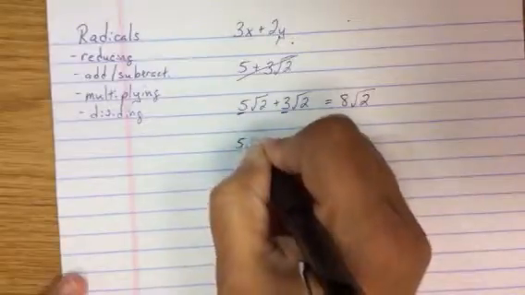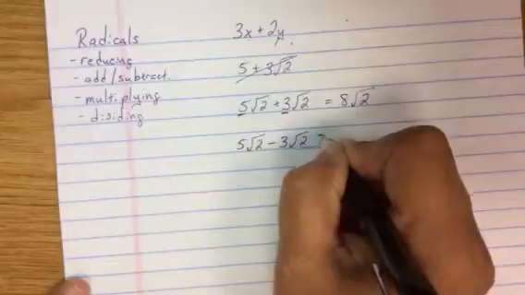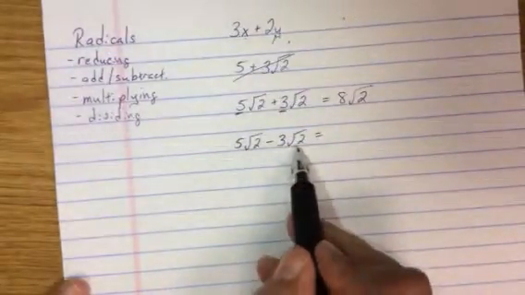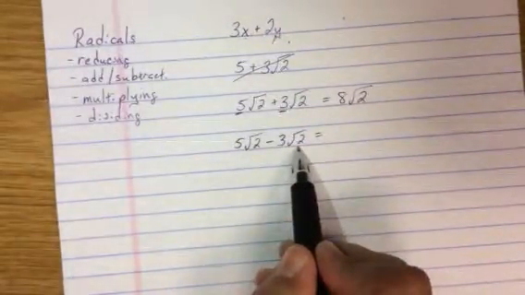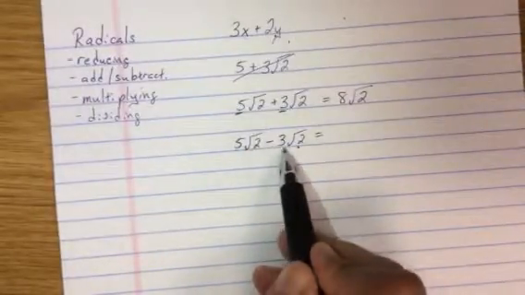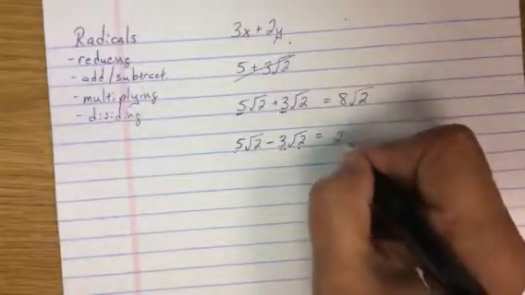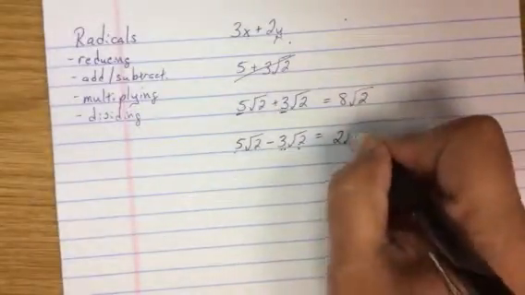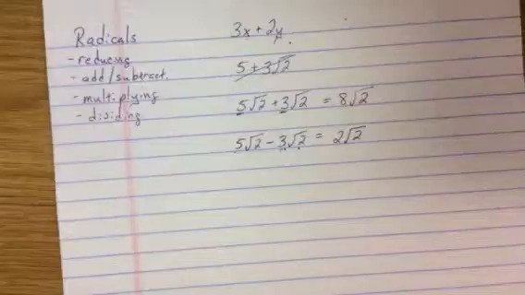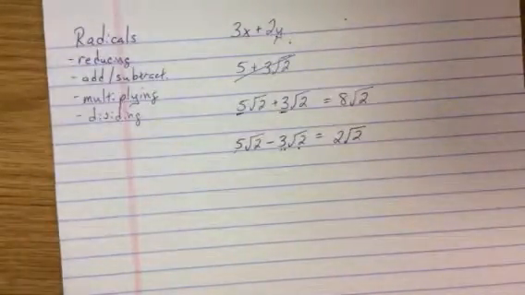It's the same with subtracting. 5√3 - 3√3. The first thing you look at is make sure the radicals are the same. If the radicals are the same, then the numbers in front do the subtraction. I see 5 minus 3 equals 2. My label carries. Adding and subtracting radicals.